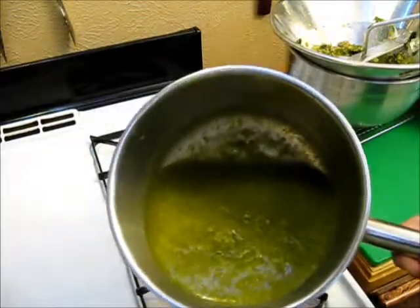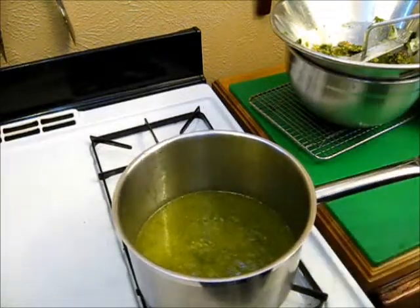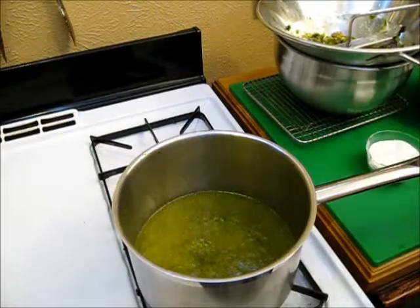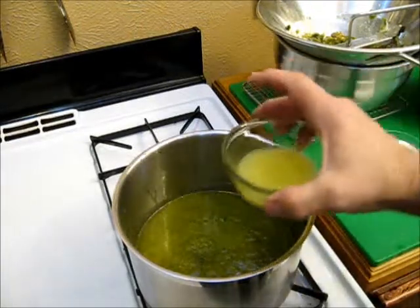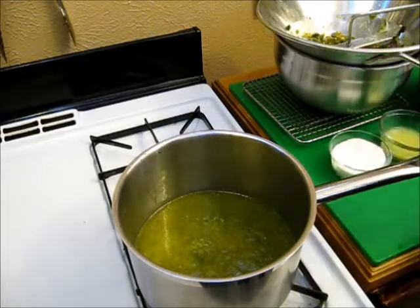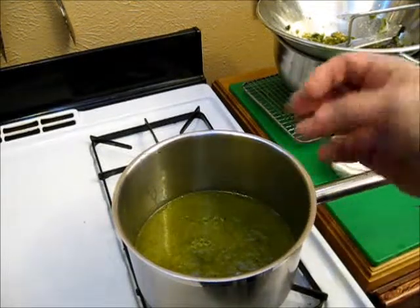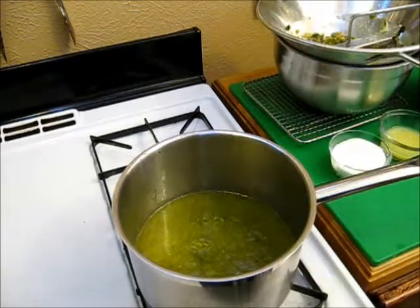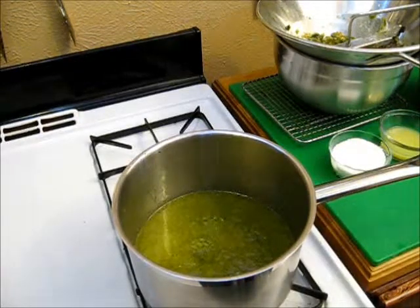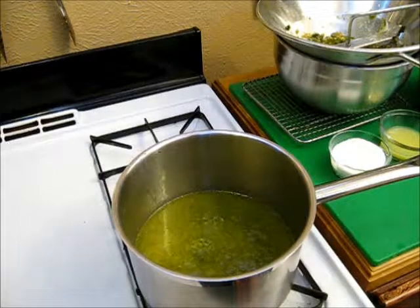So we have chili and tomatillo paste here, and a beautiful sauce down in this pan. I want to take this and boil it up, but I also need to add some cilantro, some salt, and some extra acid in the form of lime juice. You may be thinking it's already acidic enough, however the lime juice will really bring out other flavors that will make this whole thing sparkle. Let's get some heat under it — I want a medium high flame to bring this to a boil, then we'll add our other ingredients.